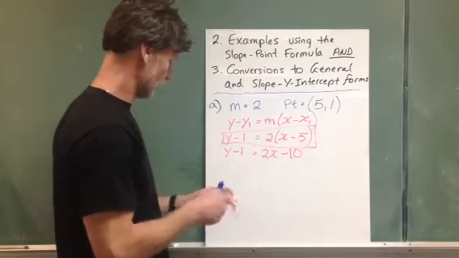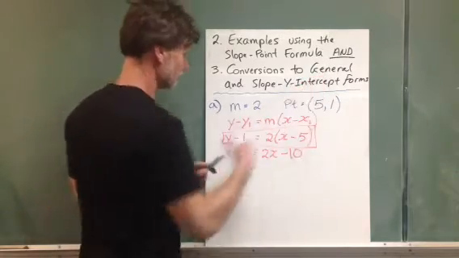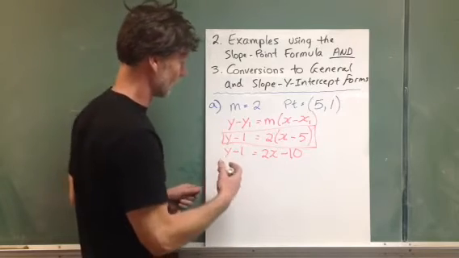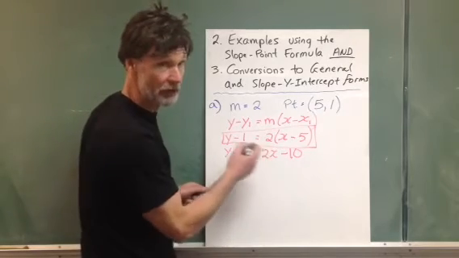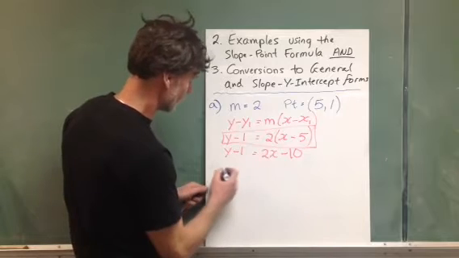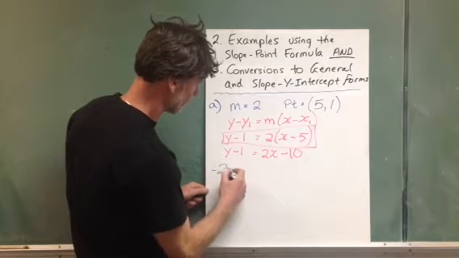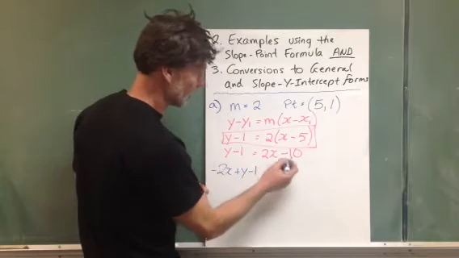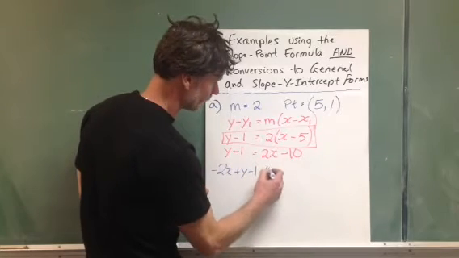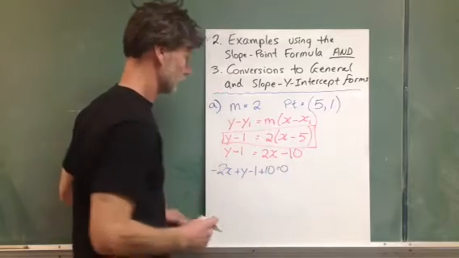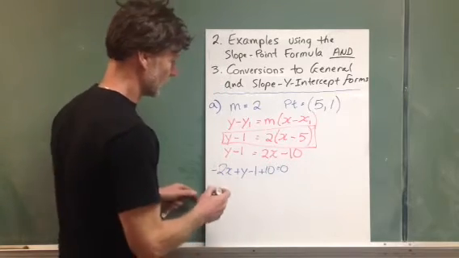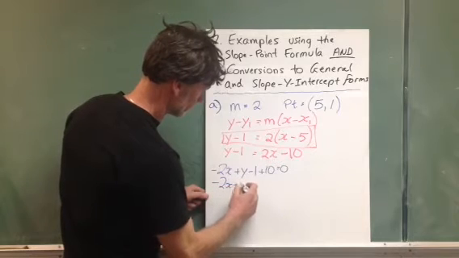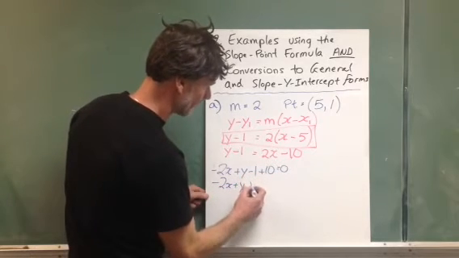So first I'm going to do the general form. So there I want everything brought over to the left side, starting with the x's, then the y's, and the constant. So 2x will come over as negative 2x plus that y minus the 1, and this minus 10 I'll bring over as plus 10, equals 0. Now, I'm going to simplify. Negative 1 and positive 10 are positive 9.